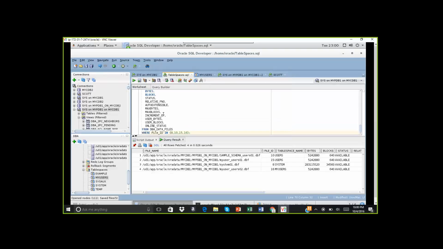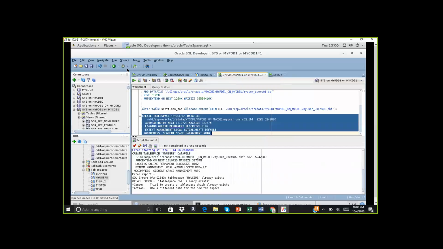So now let's go over to the sys on my PDB1 SQL worksheet and save that one. Yeah, so go over to, yep, click on that one, and then let's click the Save button here.